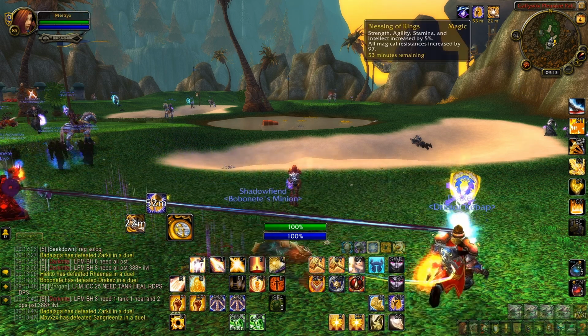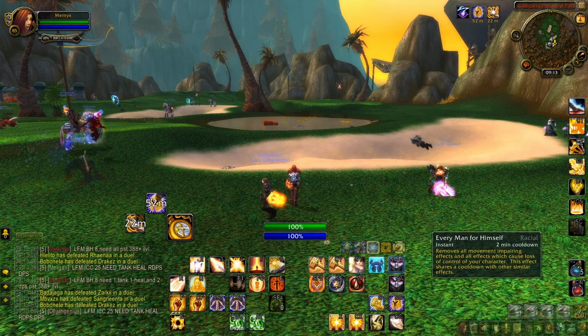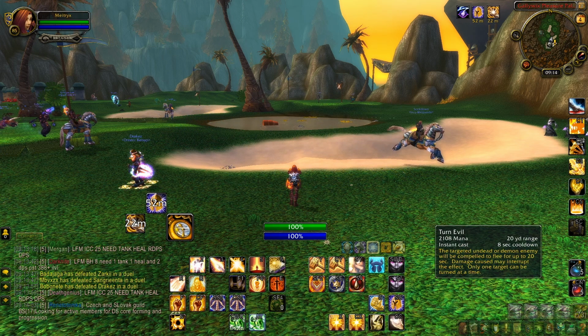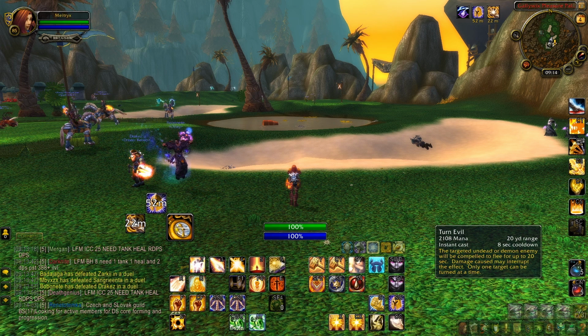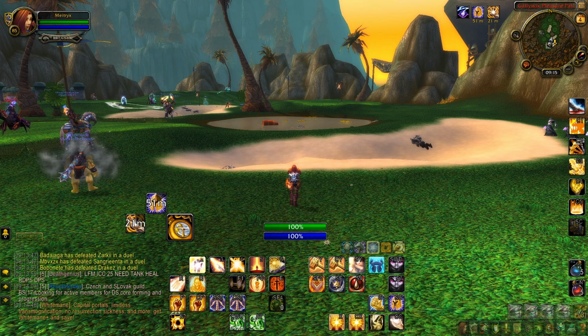And use your Blessing of Kings in case there's no similar buff. Otherwise, if there was a druid in the party, use Blessing of Might. Use Turn Evil to fear the gargoyles, the ghouls, the warlock pets, or the DK's Lichborn with the glyph that makes it instant cast.